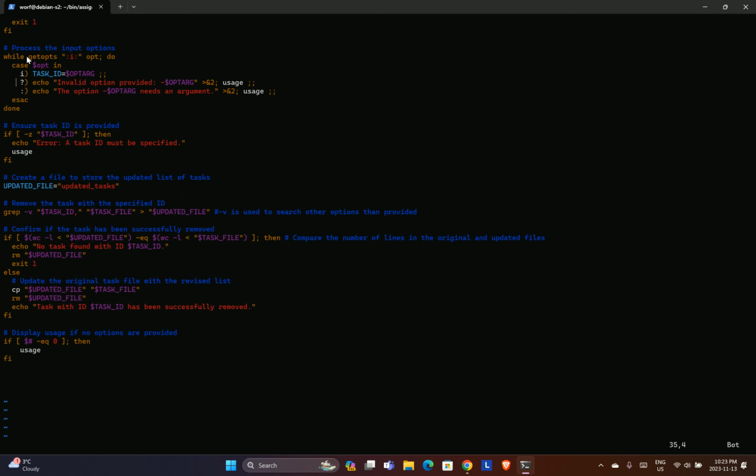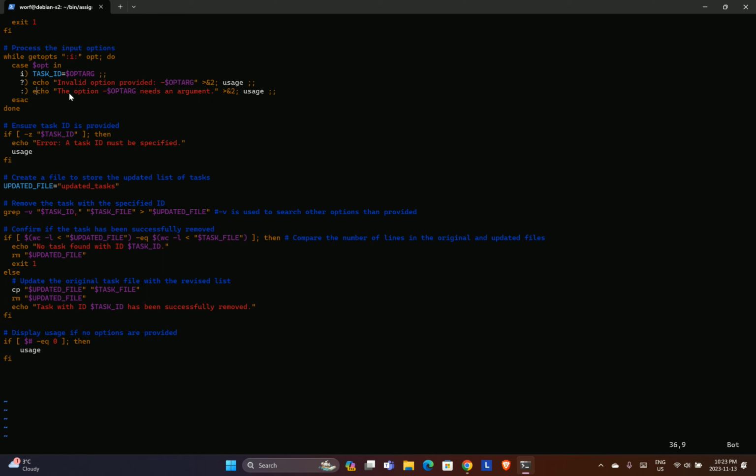Next, we have our getopts while loop. This just has dash i, so this will have a dash optarg because it needs an argument here. If anything other than this is provided, then that's going to be an invalid option. If we don't provide an argument here, this will take precedence, and it will say the option dash i needs an argument.